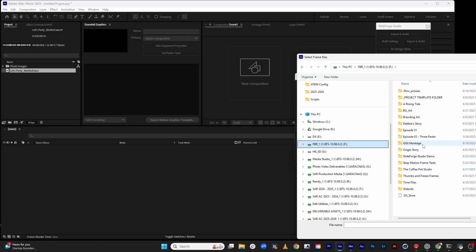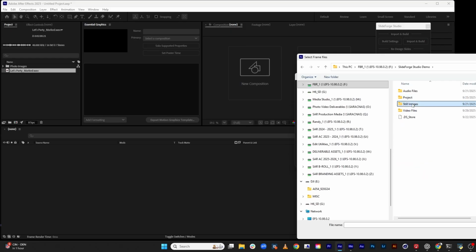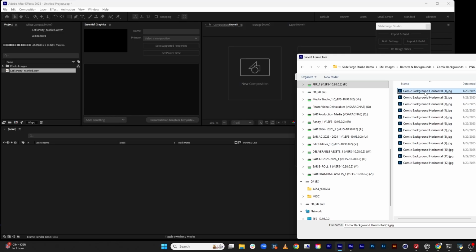So we're going to go back to our demo folder, and here we've got some different images. I'm going to go into these comics, and let's see some of these. Yeah, these look good, so I'm going to take 1, 2, 3.